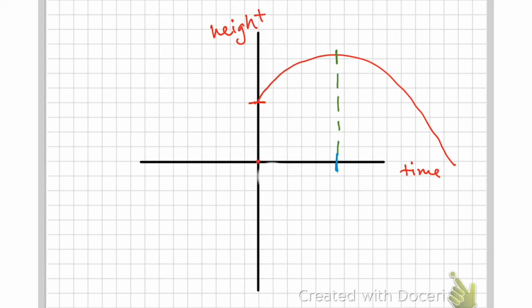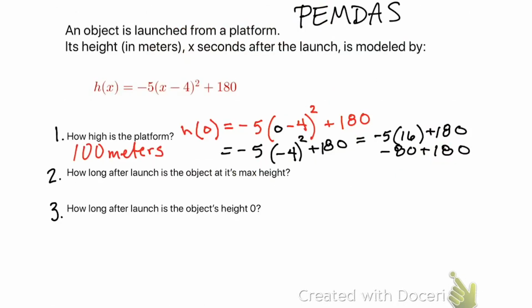In order to do that, I need to figure out the axis of symmetry. The axis of symmetry is in between the 2 zeros, and if I kept this graph going, it would look like this. It would cross right here, and this should be the middle. So I need to find what these 2 points are, and then I can find the average of those 2, and that will be my axis of symmetry. So let's go back here.